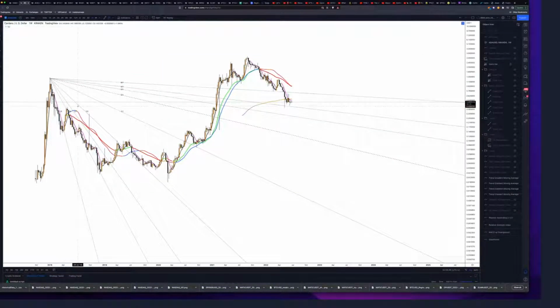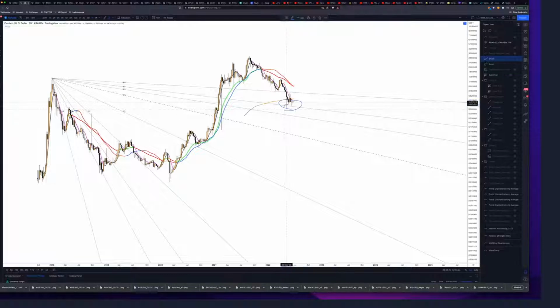Okay, so what I did is a pretty much basic approach, which is the fib fan, which gives us Fibonacci levels from a diagonal perspective, I suppose. And there's a method to that. I use the bottom and I saw confluence along the line. So we can see this fib fan working pretty well. And it's probably aligned with Fibonacci as well from a horizontal level perspective.